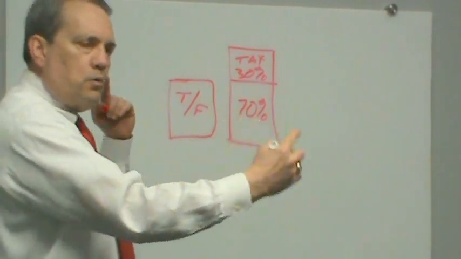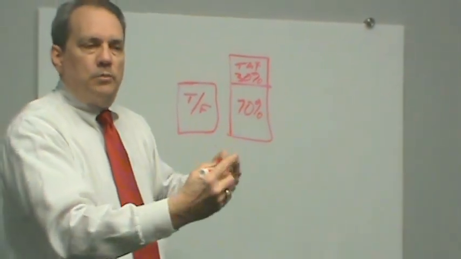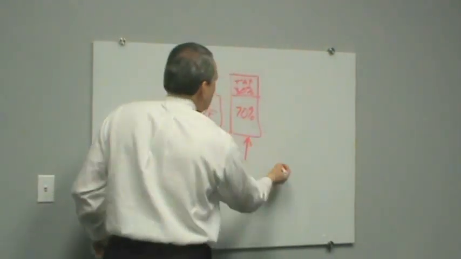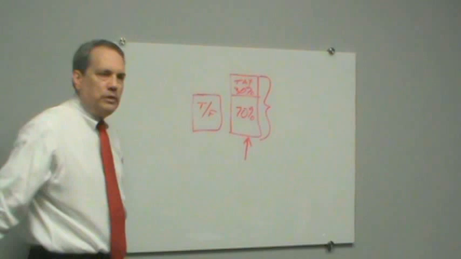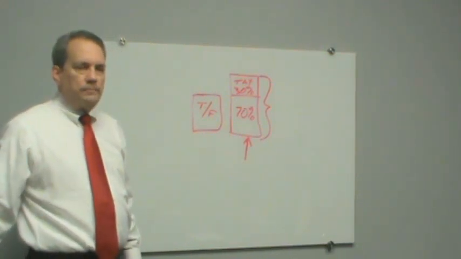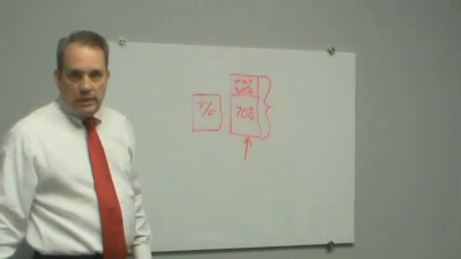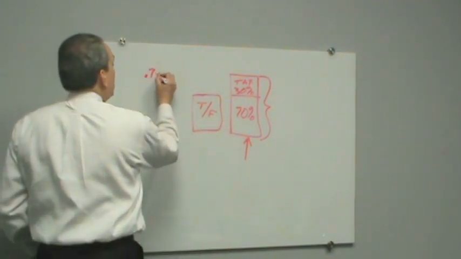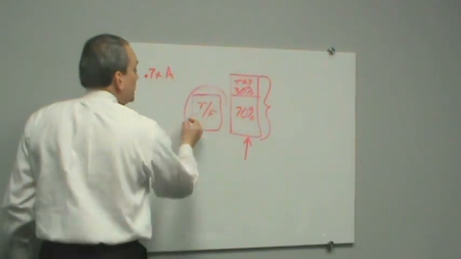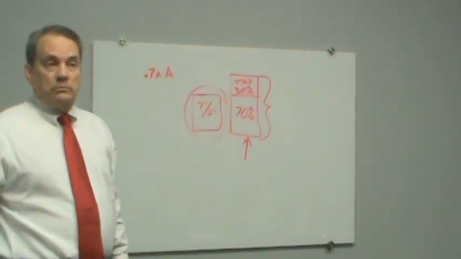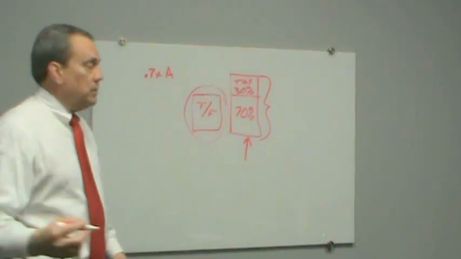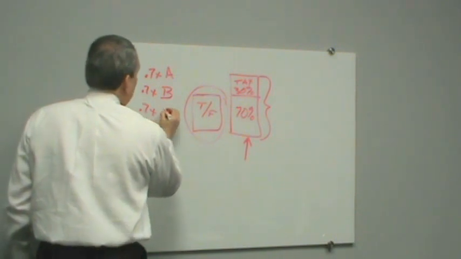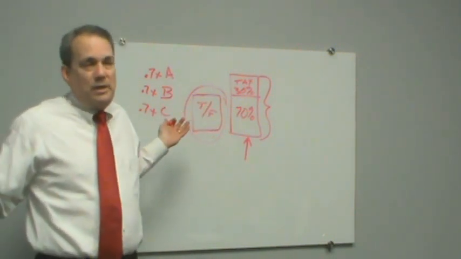The thing is that in order to get that going backwards, it doesn't make sense. But there are only 4 possible answers to what is this overall yield, the taxable equivalent yield. You know what those 4 answers are? A, B, C, and D. So if this makes sense, then I can take 0.7 times A, and does it equal this that's given to me in the question? If it does, you pick it, you go to the next question. If it doesn't, you go 0.7 times B, 0.7 times C. And the worst that you're going to have to do is 4 times.